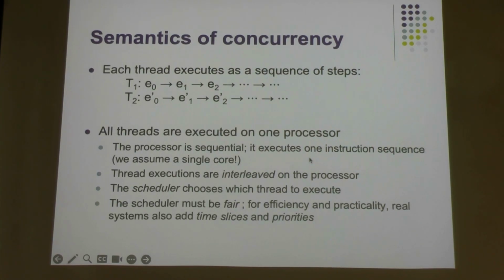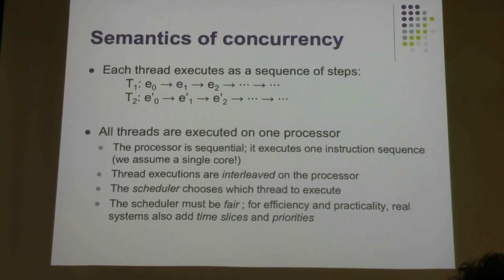I'm not talking about multi-core. Multi-core is a separate concept that's orthogonal to this, that we can use to speed up the computation by dividing it into different pieces. Here I'm running on a single processor. So that's fundamentally what's happening. The processor, a single core, is executing one sequence.